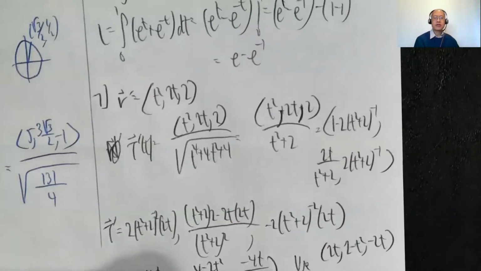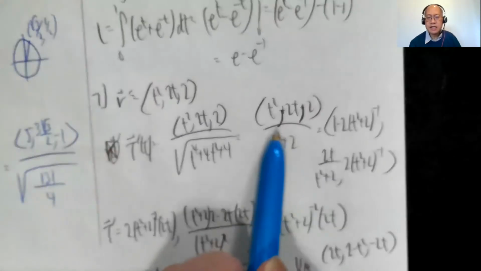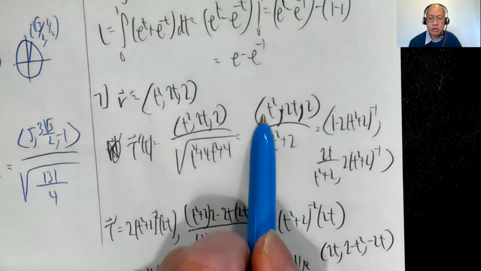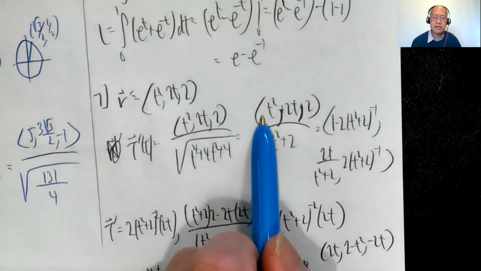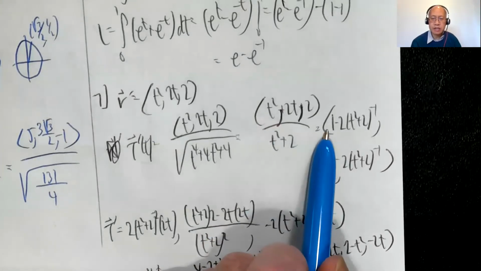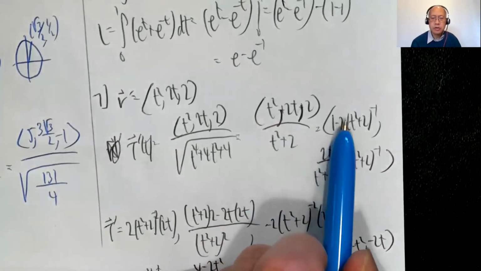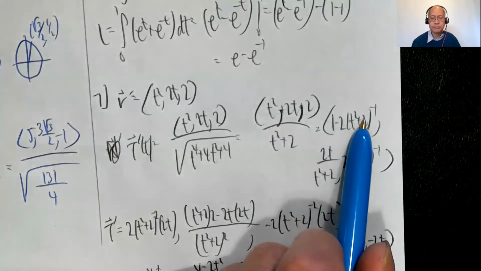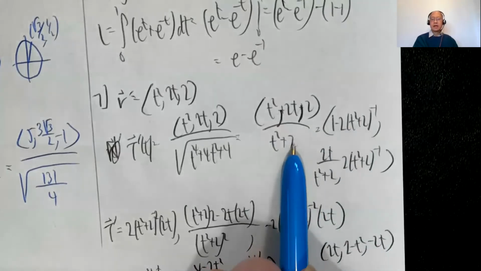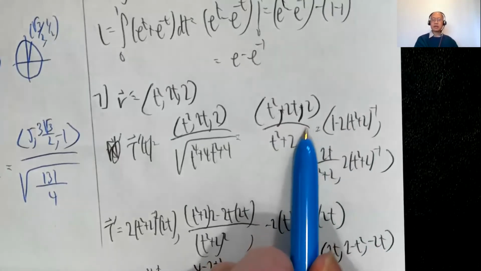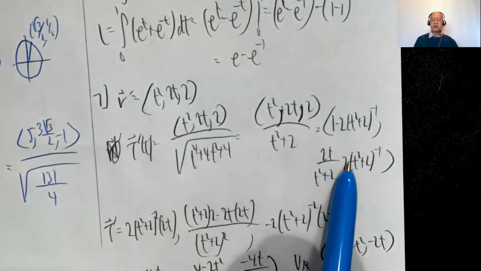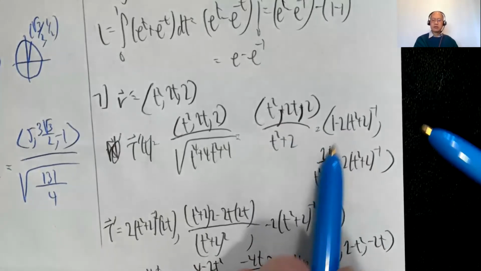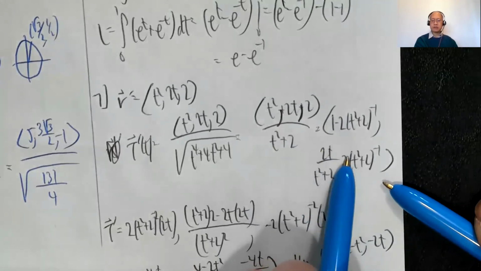Now for the second derivative, I'm going to write this as, think of that first component, t squared over t squared plus 2. Pretend it's t squared plus 2 minus 2. That way I can write it as 1 minus 2 times t squared plus 2 to negative 1. Leave the middle one alone, but the last component, the k component, or the z component, is 2 times t squared plus 2 to negative 1. So these two are going to have opposite derivatives. So once I differentiate that, I got that derivative of 1 is 0.